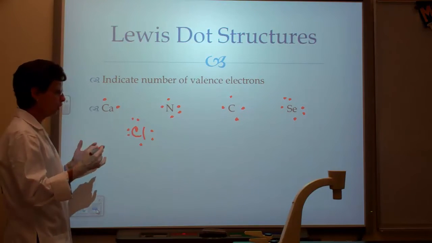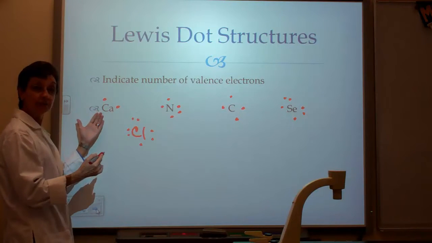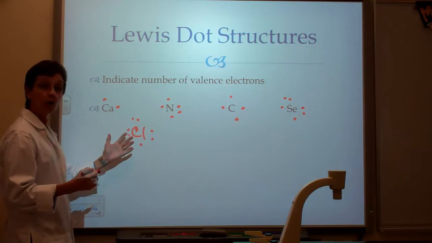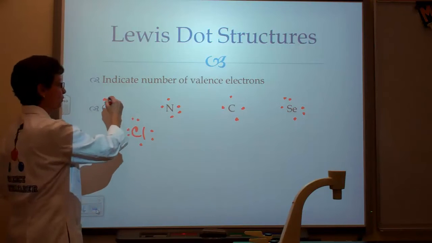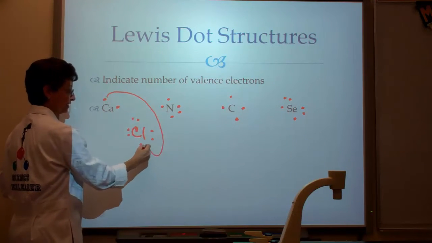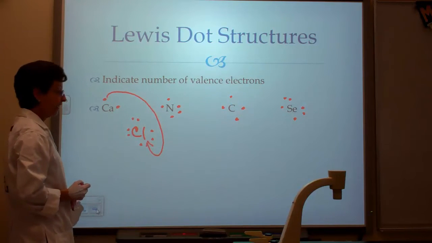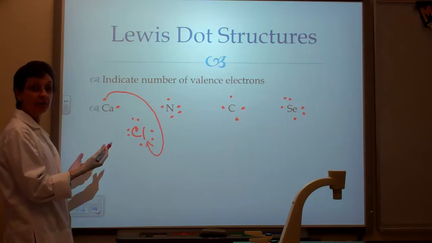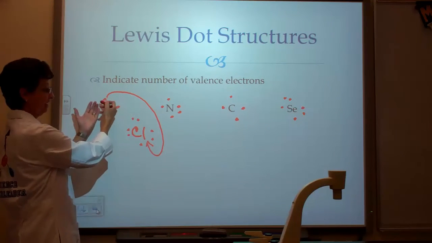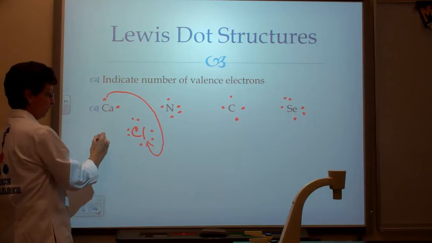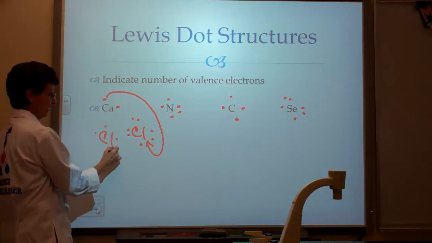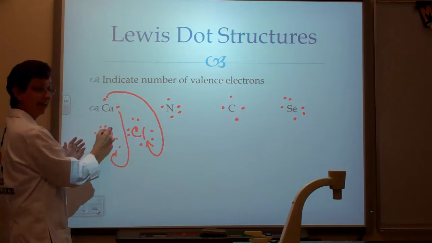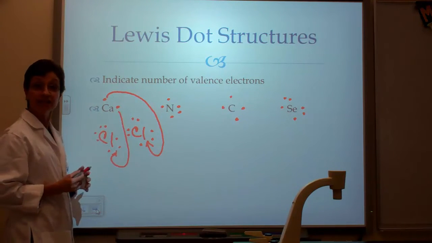Calcium and chlorine could potentially bond. Calcium being a metal, and chlorine being a nonmetal, they must form ionic bonds. So ionic bonds are formed by transfer. What's going to happen, one of these electrons is going to transfer over here. And I realize I have one more calcium electron, and I realize, well, this is not going to work, because now it has an octet. This one does not, so I'm going to have a second chlorine atom, and this will go here, and now it has an octet.